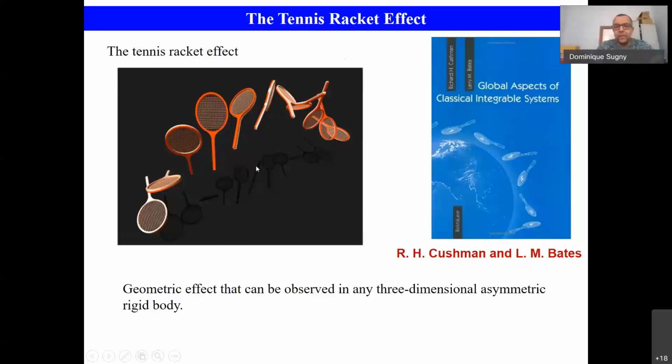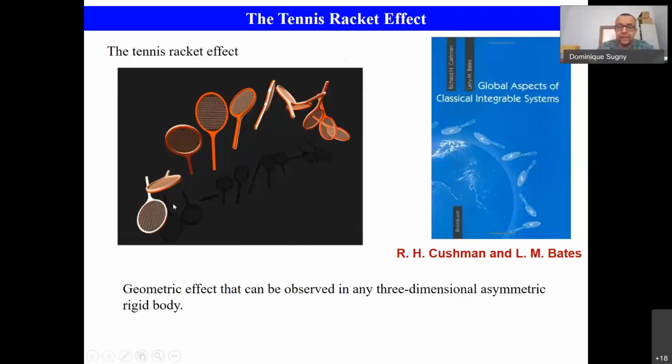So here we have only a picture and a short video in the next slide. The idea is the following. We have a tennis racket, a very standard tennis racket. The first point is that we need to distinguish the two faces of a racket. For instance, here we have a white one and a red one.